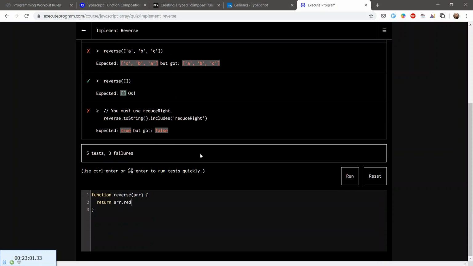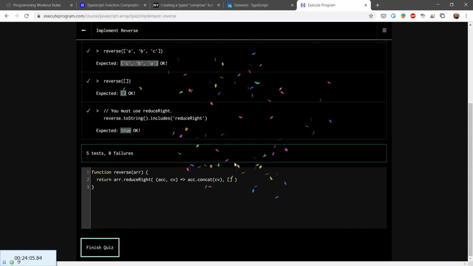Okay, alright, reduceRight, and here will be some function, like so, and that will take the accumulator, then I have the current value, index I don't need, and we will do the ACC dot, what was this, concat, current value, and the beginning will be an empty array. I did it.